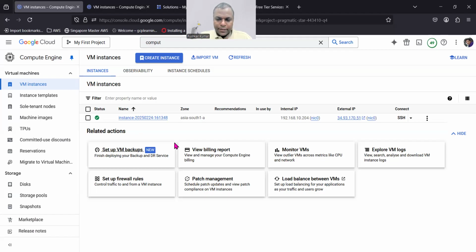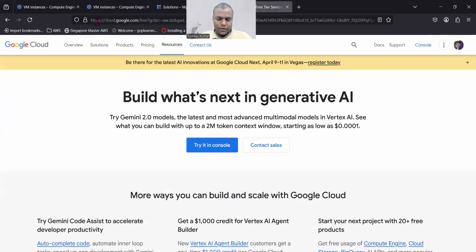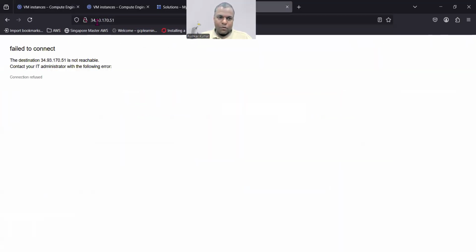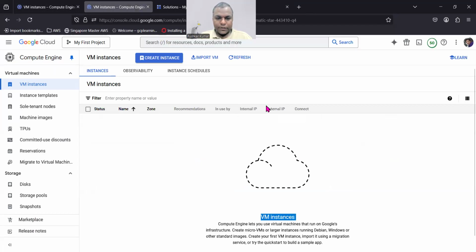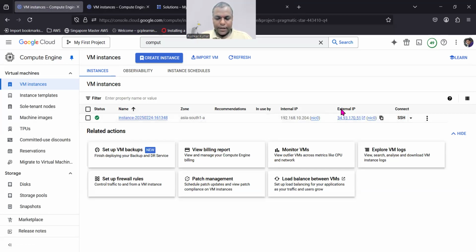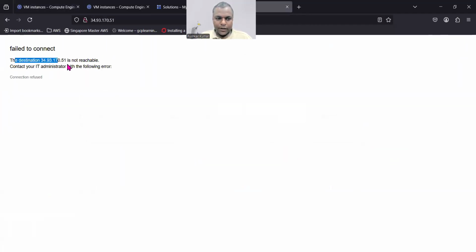Here is the IP, the internal IP and external IP. I'll talk about this later. This is the data center, and this is the name of the server. Here are the options to log in to the machine directly. If I click this IP and hit it, it gives me some information: failed to connect. With whom do I want to connect? This machine, which anybody can approach externally, from anywhere. But what is it returning to me? Nothing is running on the server. So configure it for your use.